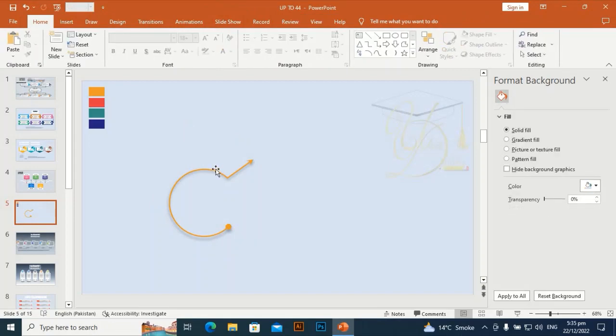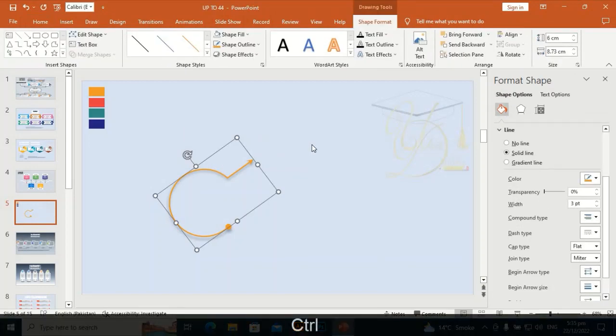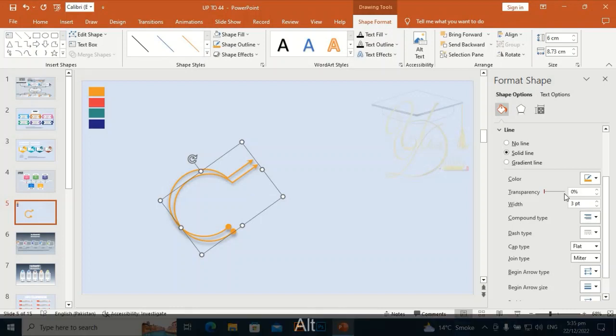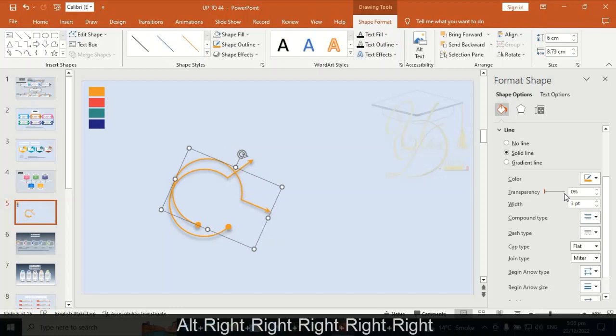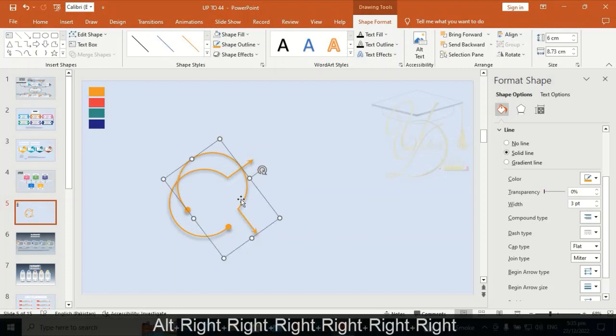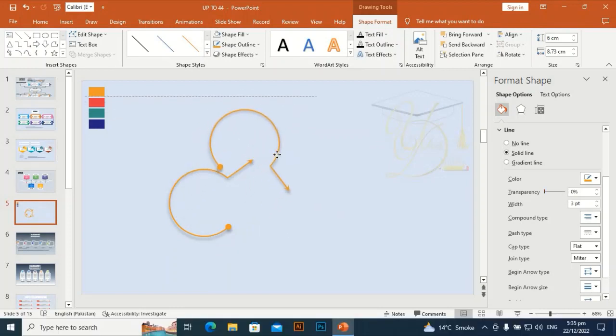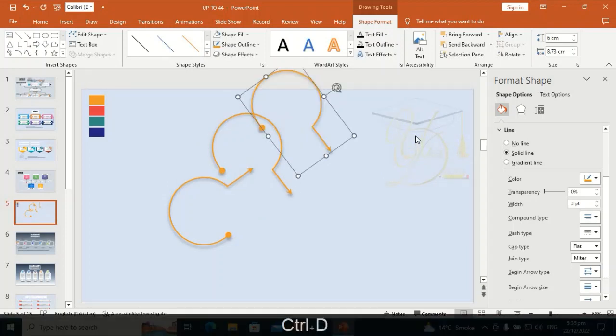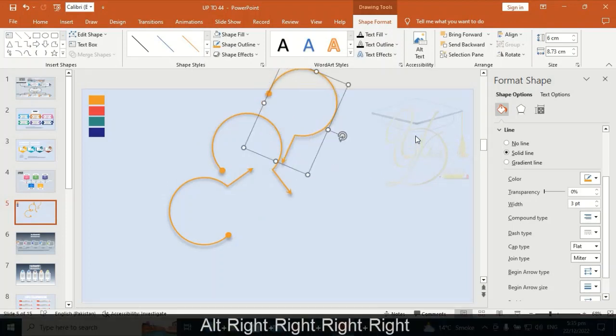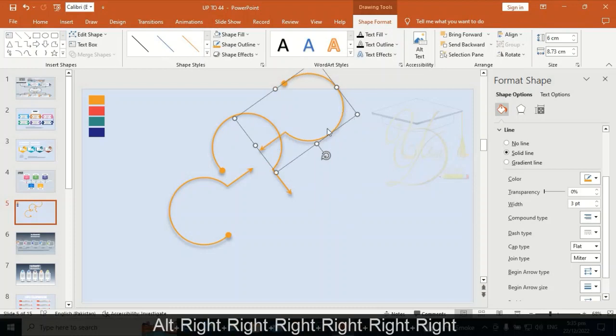Go to select, Control D to duplicate it, and by holding Alt and left right arrow key, press 6 times right arrow key and align it perfect. Control D to duplicate it, hold Alt and press right arrow key 6 times.